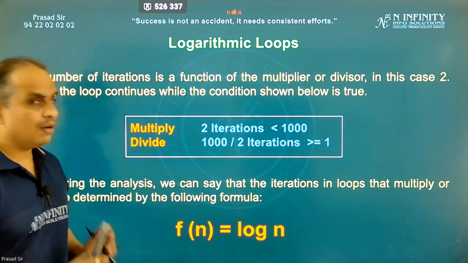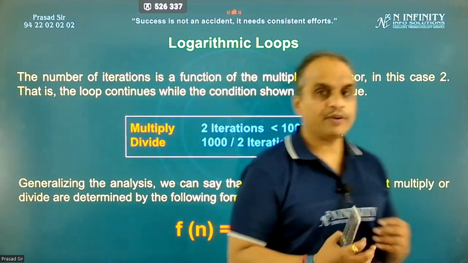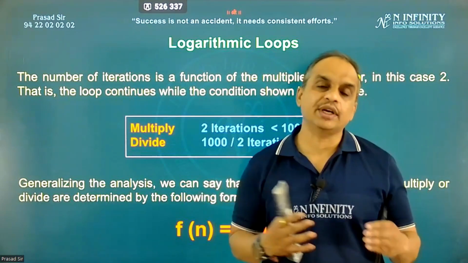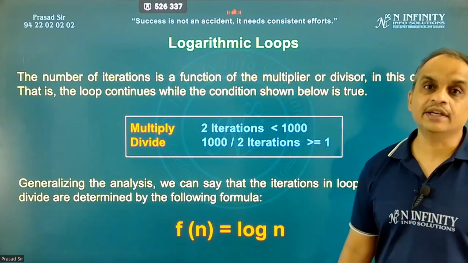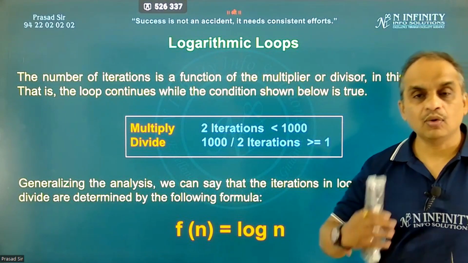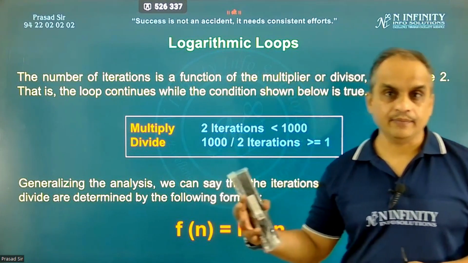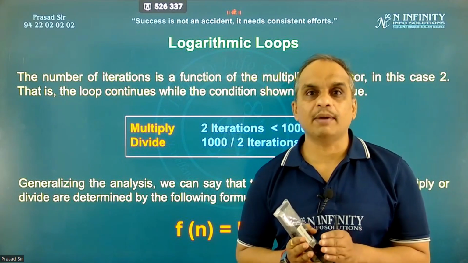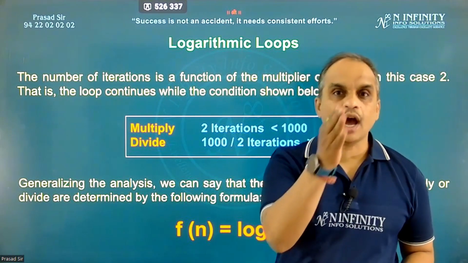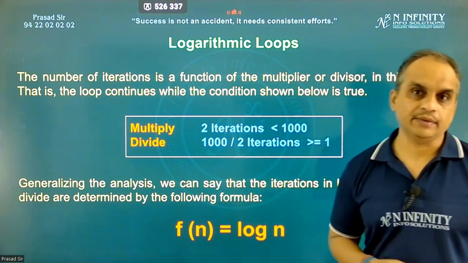Okay, now if we are thinking that the number of iterations is based on multiplication and division operations, then we generally experience the complexity in terms of log of n. If it is linear growth, then we are considering the complexity as n, right? So you might have seen that in the binary search algorithm you keep dividing the array equally in half, and it goes with the complexity of log n, right?